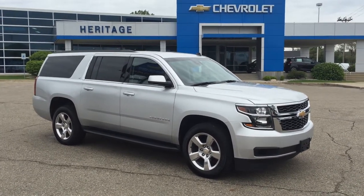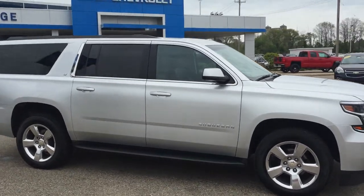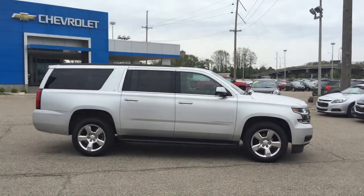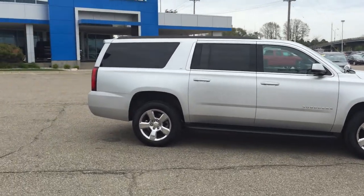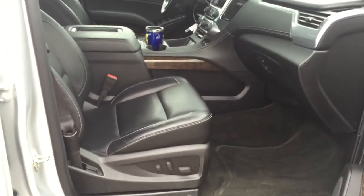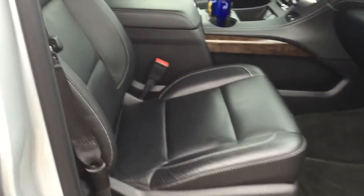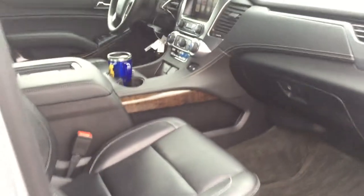We're looking at a beautiful 2015 Chevy Suburban LT 4x4. This Suburban is only $54,999 and it's got 22,000 miles. It's GM certified. Brand new, these are around $70,000, so this is a great deal. The best thing you can do is buy a vehicle that's a year old with a little bit of mileage and it's certified. Certified means you've got a 12-month, 12,000-mile bumper-to-bumper extension of the original factory warranty. This has 22,000 miles, so it's got about 14,000 miles left, giving you now 48,000 miles — about 26,000 miles of bumper-to-bumper warranty. Brand new you get 36,000, so you only get 10,000 less than brand new, and it's a lot cheaper.